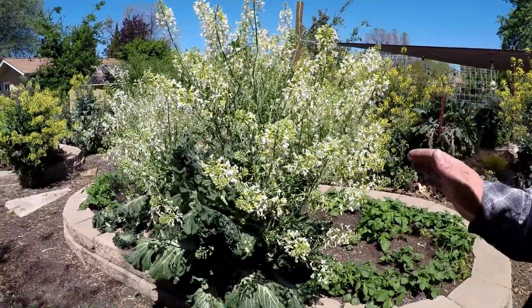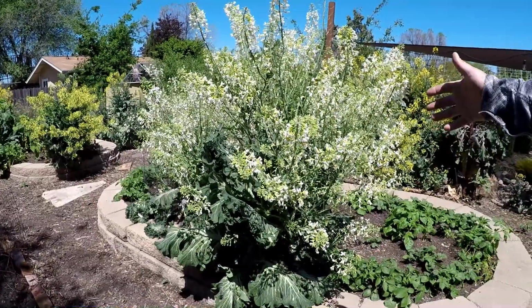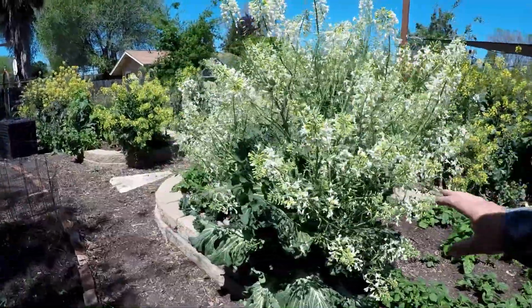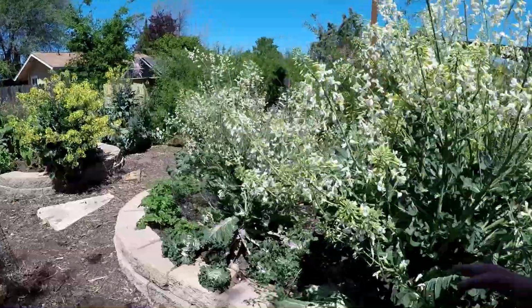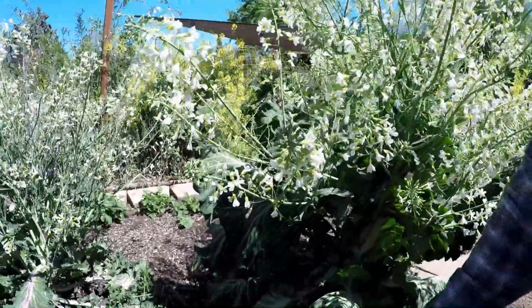Now, it is a hybrid, but with that being said, this plant right here grew from a seed that dropped off the mother plant that was growing on the backside of this raised bed last year. So this grew from seed. It produced an absolutely amazing plant for us all year long. I'm going to show you a close-up of how large these leaves are.